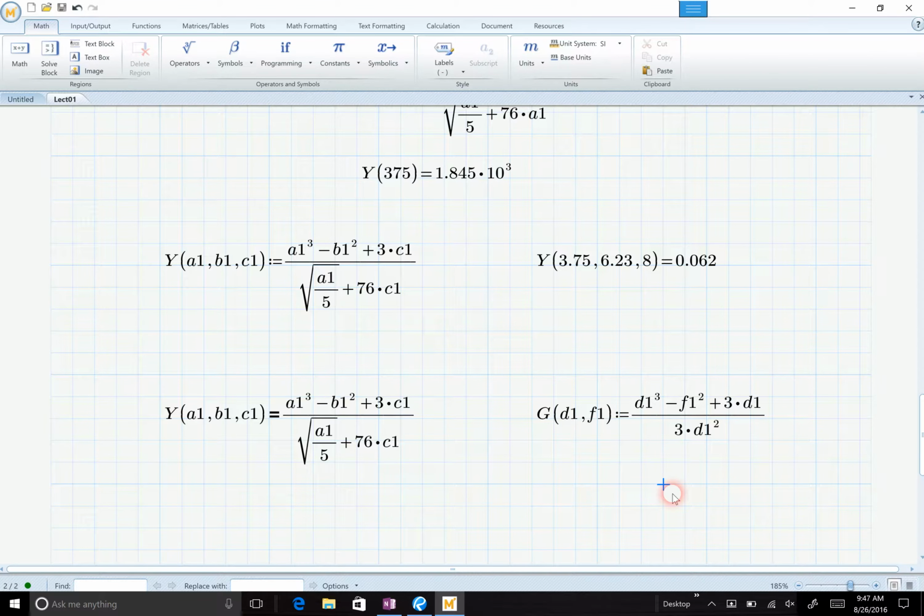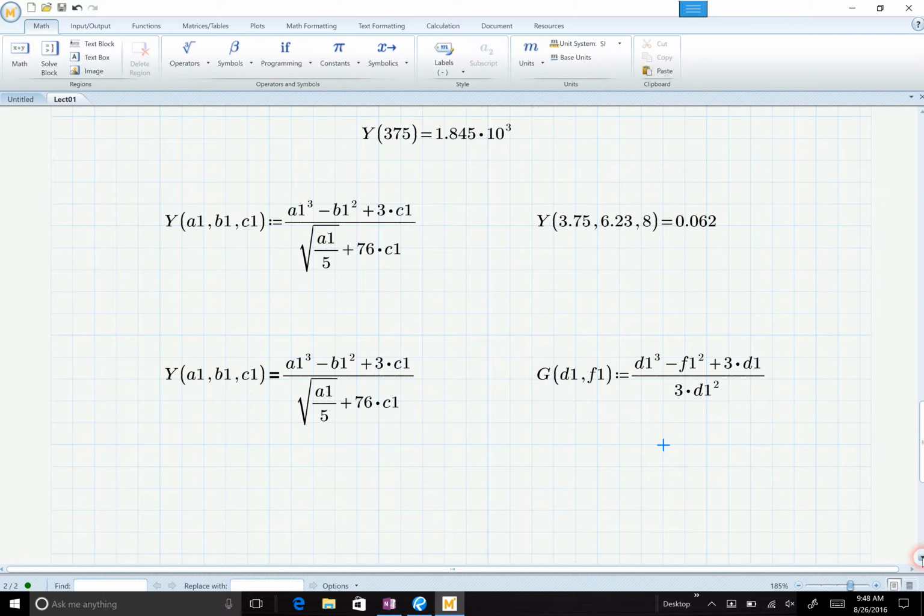And it doesn't matter that I haven't defined D1 or F1 in the document anyplace. It doesn't care because it expects me to define those within the arguments when I want them, okay? So until I need them, it's not going to flag me with a red box. If I had written this as an algebraic expression, just G equals this, then it would say, okay, what's D1, what's F1? You haven't defined it anywhere yet. Right? It would flag me with that red box. All right, so let's see, what else can we do here?